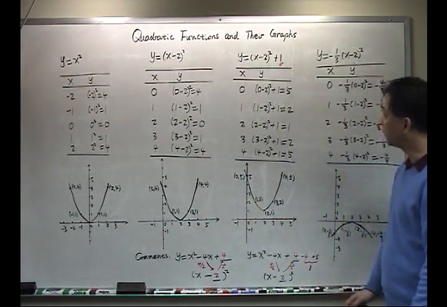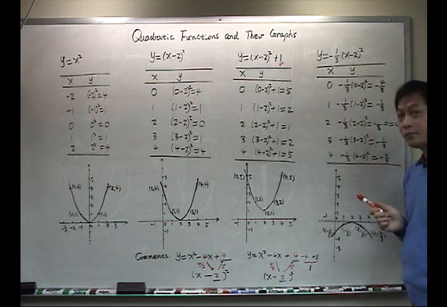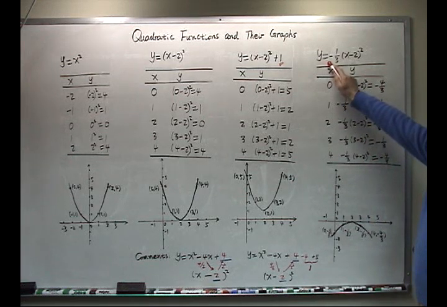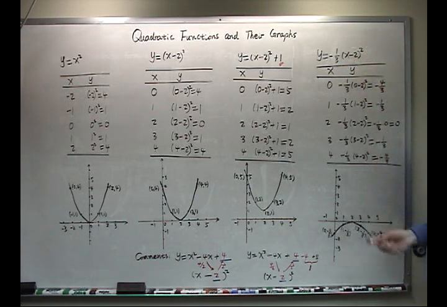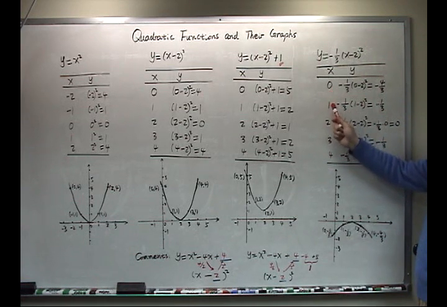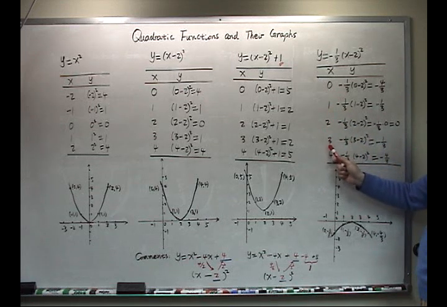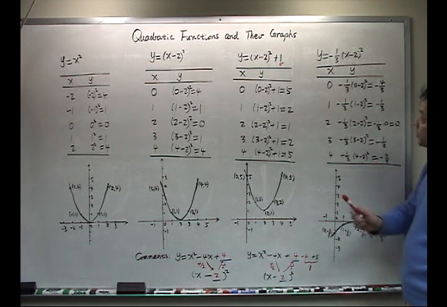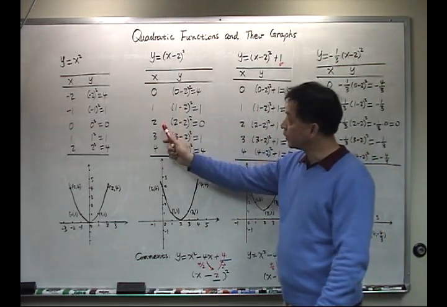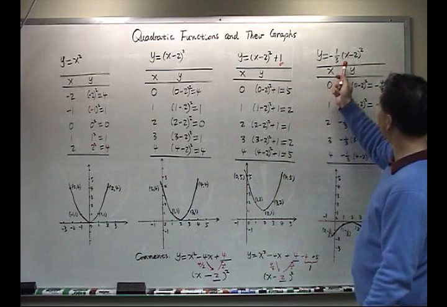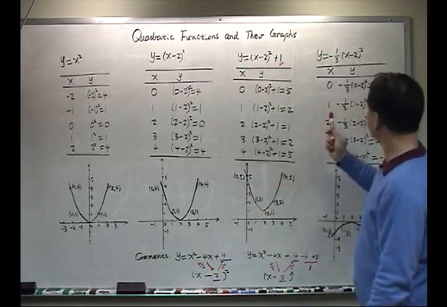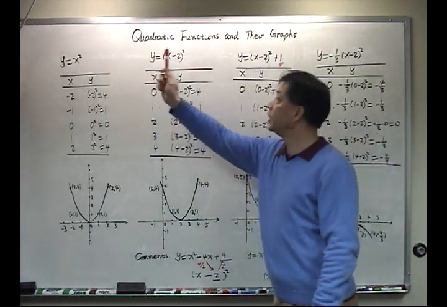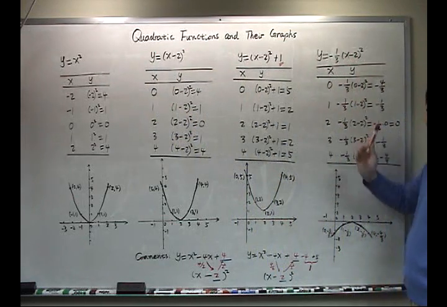Okay? Now, let's look at the last picture. The last one is y minus negative 1/3 times x minus 2, squared. For this one, you can see if we let x be different values, 0, 1, 2, 3, 4. So you see all of them 0, 1, 2, 3, 4. And here we have a minus 2. We can be sure the graph from there to here has 2 units to the right, for sure.